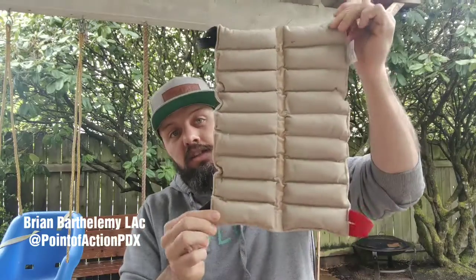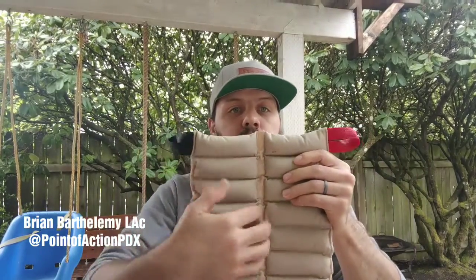This is the neck one I have, and I also have a bigger one — 10 inches by 18 inches — which I usually run down my back along the spine so it gets the muscles on either side, and then I'll wrap the neck one around the top. It really loosens up the whole back. They sell different shapes, some better for joints — this one's actually great for the knee or shoulder too, it contours to the body well. They also have one that's 18 by 24, which is basically like a blanket for your back. It would be hard to heat up because you need something big enough to submerge it, but it's available.